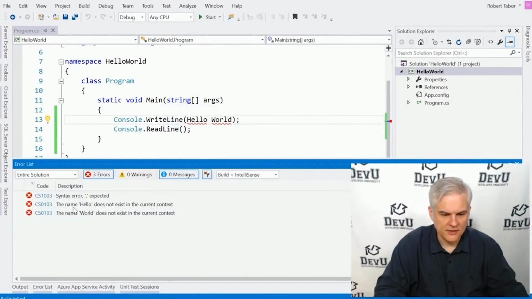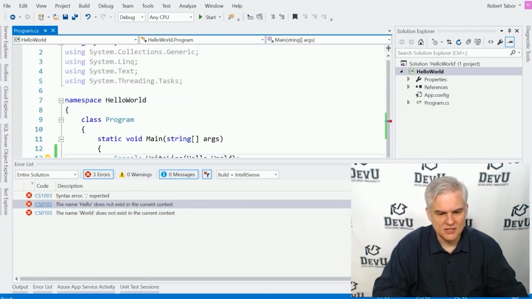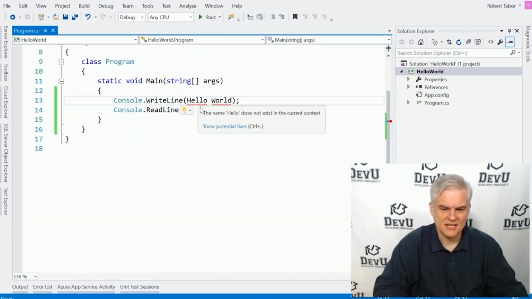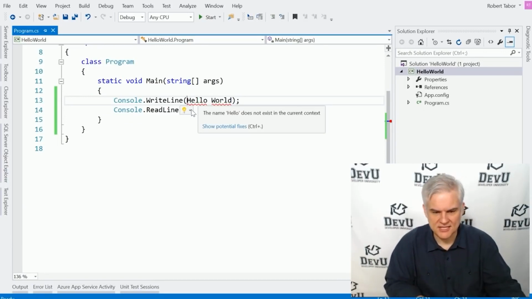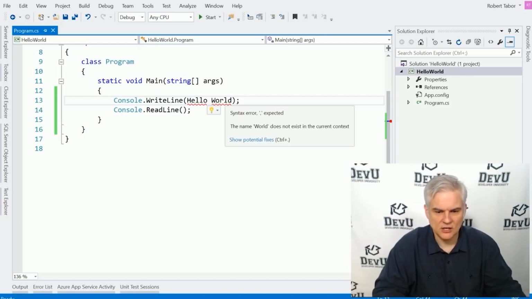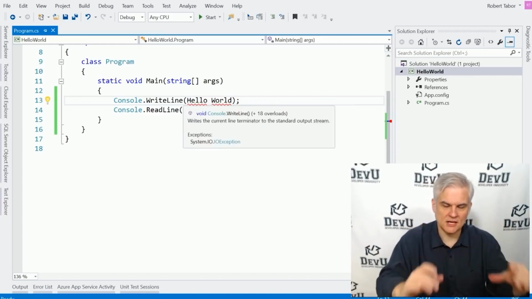Or maybe the error that you saw was something like a syntax error, something expected, the name hello doesn't exist in the current context, the name world doesn't exist in the current context. If you were to double click these, you'll get to the vicinity of the problem, and you'll also see that there's red squiggly lines beneath the words hello and world in between our parentheses.